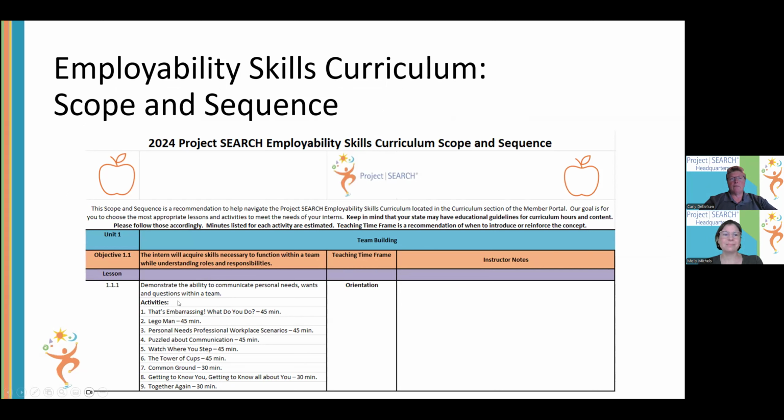So we definitely recommend you go in here and highlight the activities that you've done, so that you can remember which one you've done and not wonder, did I do that one already? You can make notes like, you guys said this was going to take 45 minutes, our team finished it in 20, or it took us well over an hour. You can make notes about anything, things that you want to change or do differently the next time you teach it. So completely editable. You can highlight, type on it, whatever you need to do.